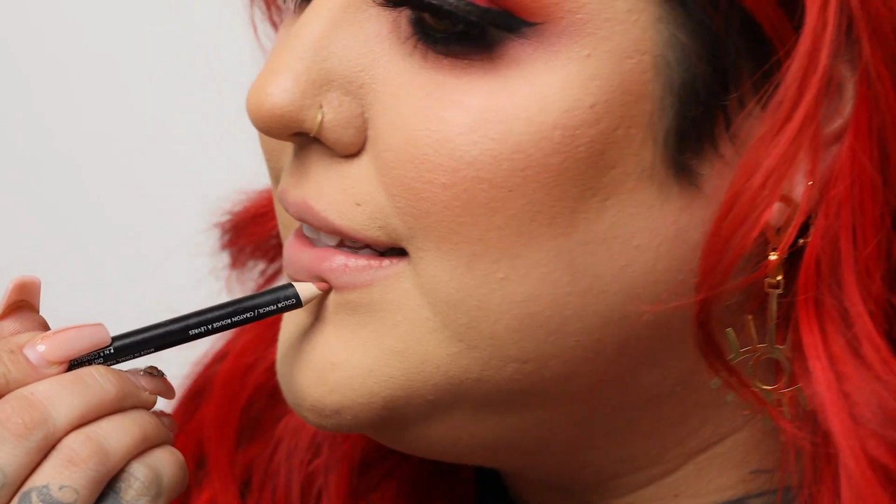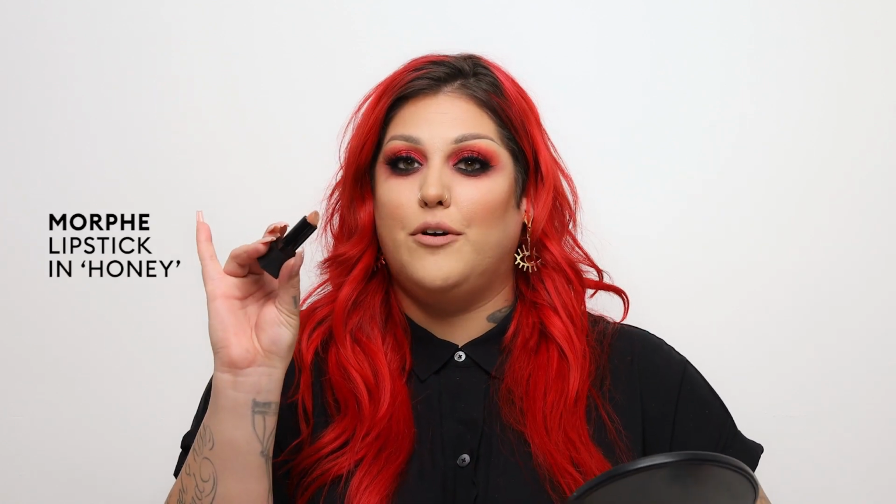So today I'm gonna do more of a nude lip with a little bit of a peachy shimmer on top. So as always, I like to use a pencil first just to give it a little bit of a base. So I'm gonna take this all around my lips. I do like to slightly overdraw. The lipstick I'm gonna be using today is called Honey by Morphe. It's a really pretty nude shade. It does have sort of like a beigey peach vibe to it. So I'm gonna take this and just go all over my lips.